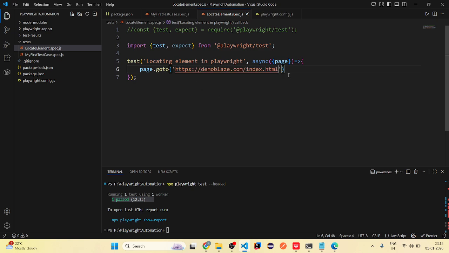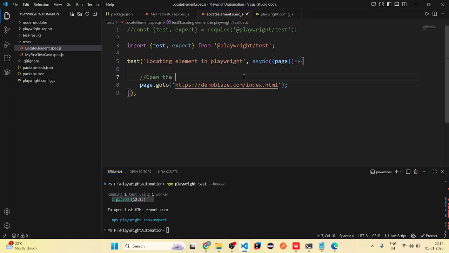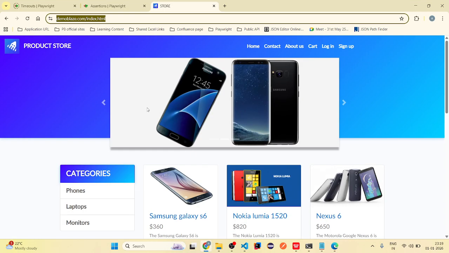What exactly this line will do is open the URL in the browser specified in the config file. Whatever browser you have set in the config file, it will open in that. Okay, what next? We'll go to the particular site.